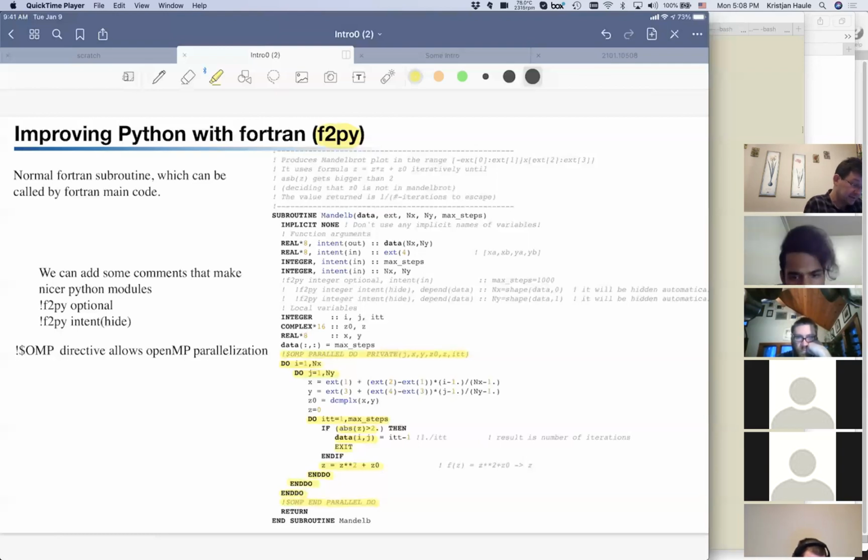Okay, so what else do we have here? Now the input to this, we specified here that the two-dimensional array of data, nx and ny, is going to be a real array, but with intent out. When we use f2py with a variable declared with intent out, it means that this is going to be returned, like you would return this through a return statement in Python. In other words, this is going to be returned as the result of a module of execution of this function.